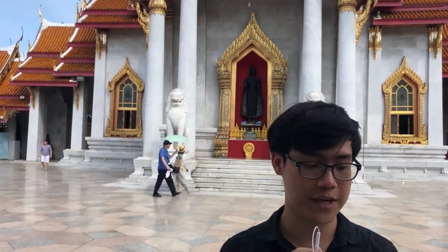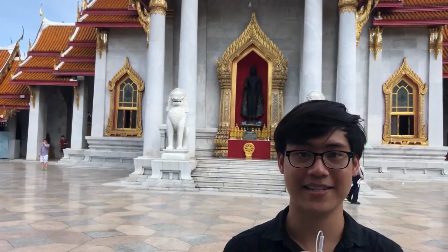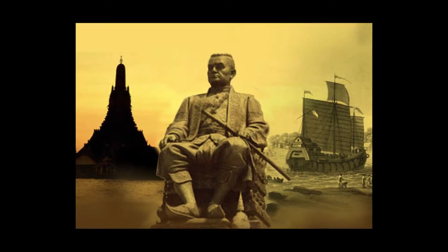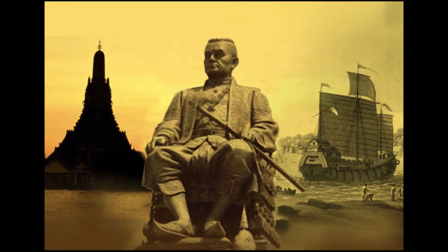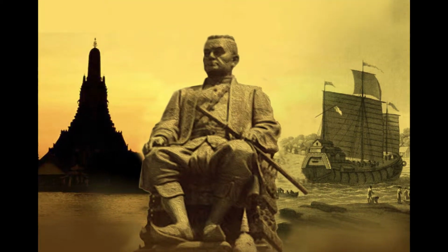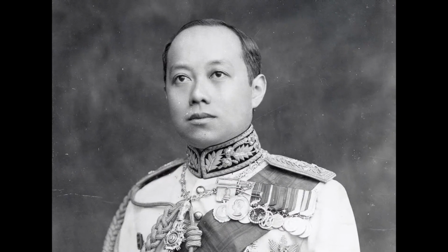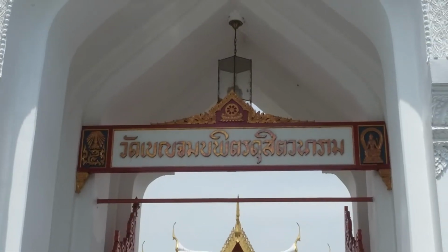Benjamabopit is considered a royal temple built during the reign of King Chulalongkorn or King Rama V. However, the history of the temple predated his time. In fact, during the time of King Nangklao or King Rama III, Benjamabopit Temple was not known by that name. Instead, it was known as Sai Thong Temple or Lamb Temple. It was later in the reign of King Mongkut or King Rama VI that the king changed the name into Benjamabopit Temple in order to honor the 5 nobles who helped repair the temple. Hence the name, Temple of the 5 Nobles.